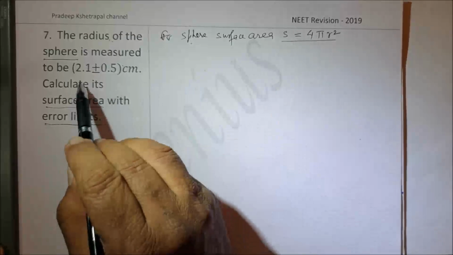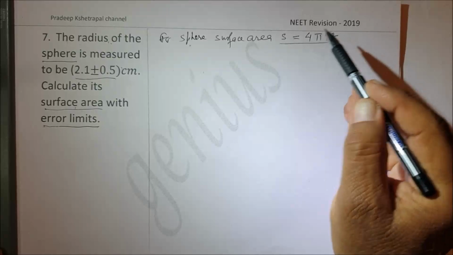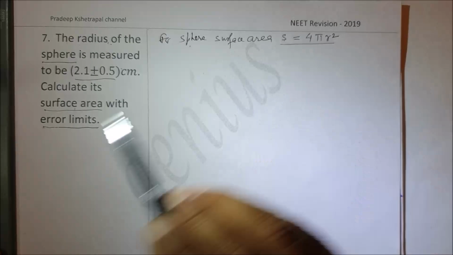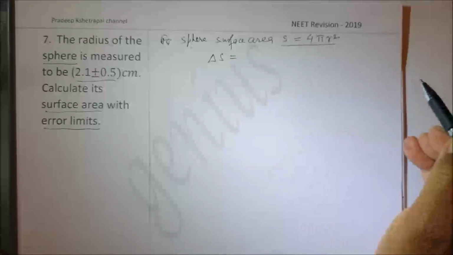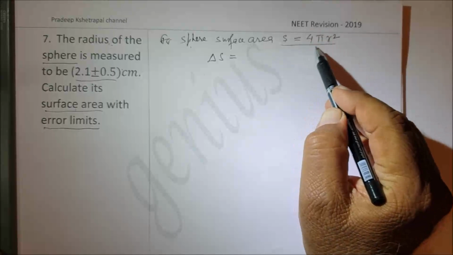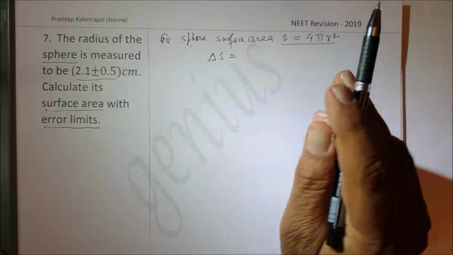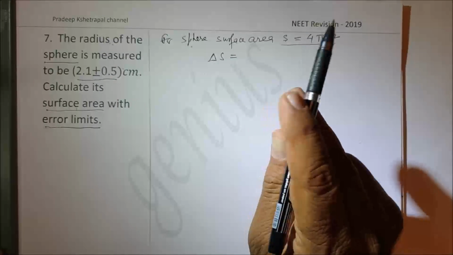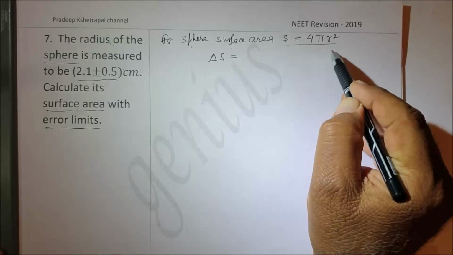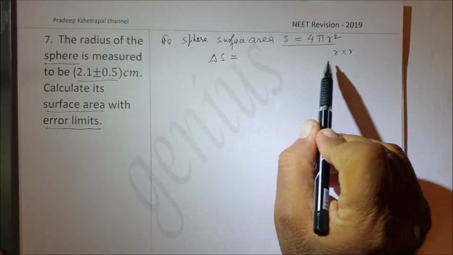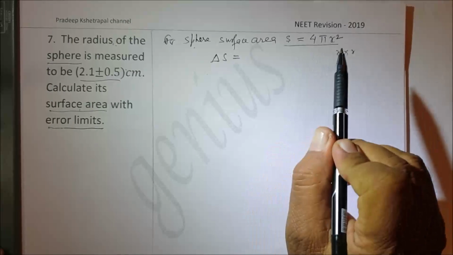Now if there is a measurement of radius and there is an error in it, how much will be the error in surface area? So here the error in surface area is equal to, this 4 pi is a constant, there is no error, the error in r square. In one r there is the error delta r. So this is r multiplied by r. So in multiplication, what happens? The relative errors are added up.